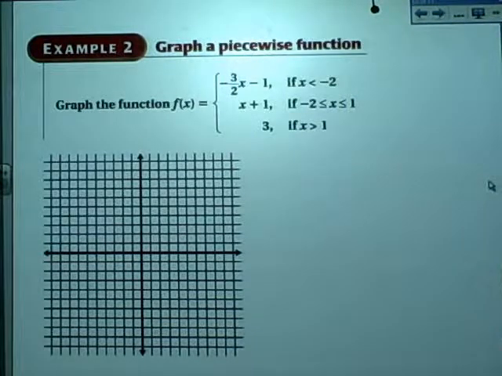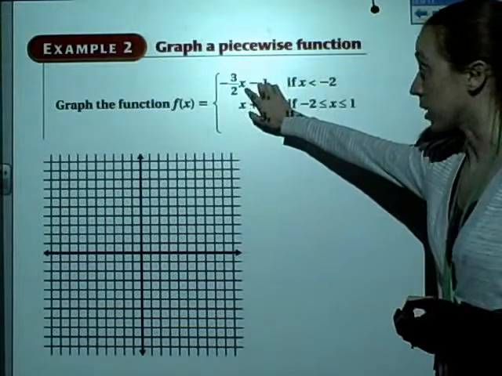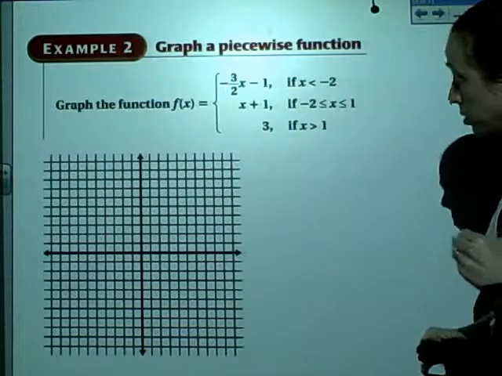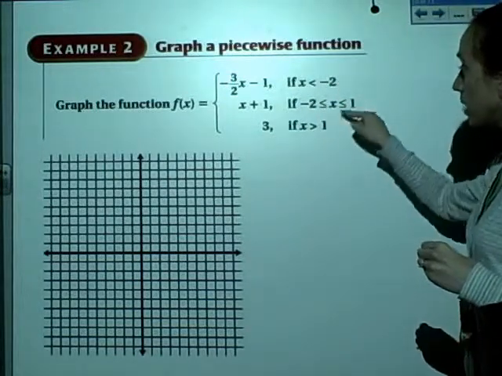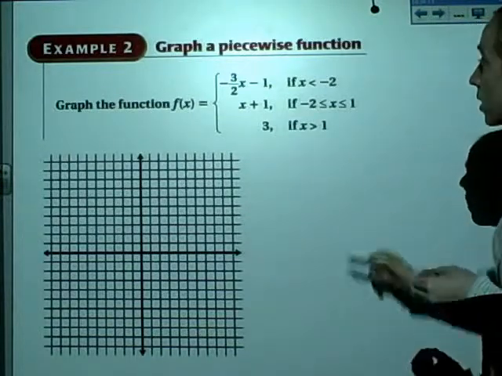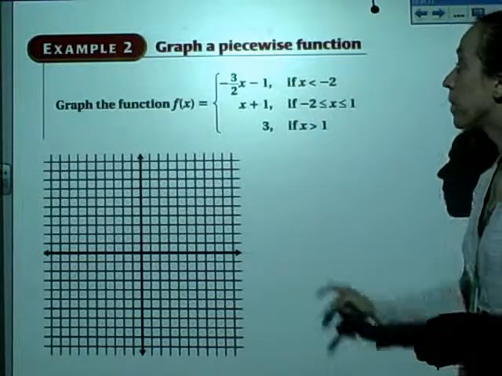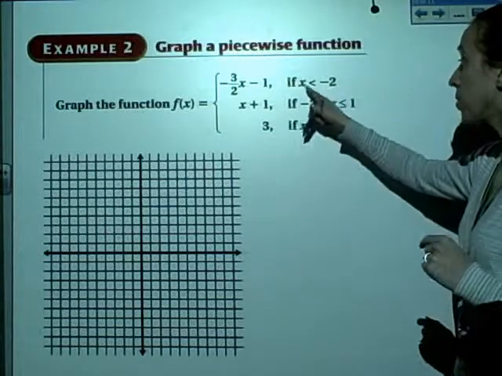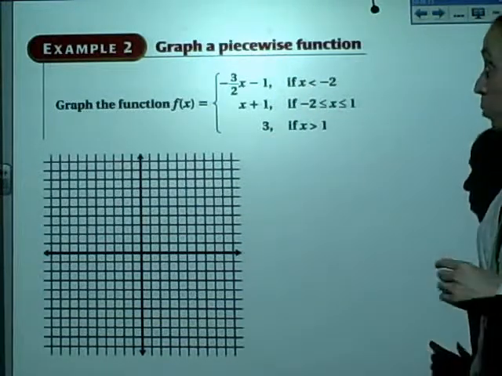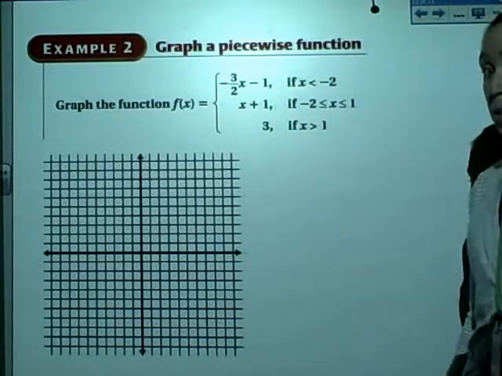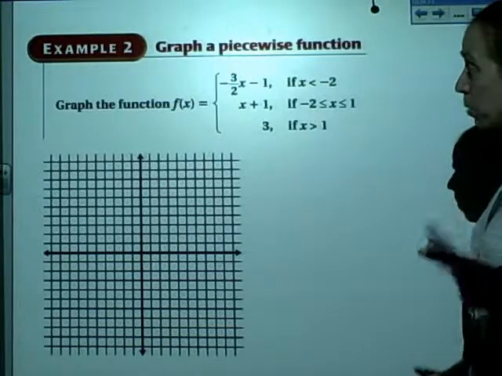Okay, so now we're going to graph a piecewise function. Now, there's two ways you can do this. You can graph using slope and y-intercept and then just erase and adjust for the domain later. Or what you can do is use each one of these specific domains to give you the endpoints of your graph. So what we're going to do is tackle this first one. It says my function is negative 3/2 x minus 1 only if x is less than negative 2. So we're going to take negative 2 and put it into our function to give us an endpoint. And then we'll adjust with what type of dot we need later.